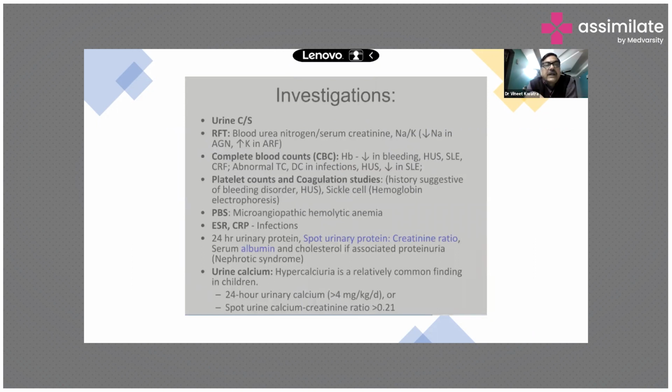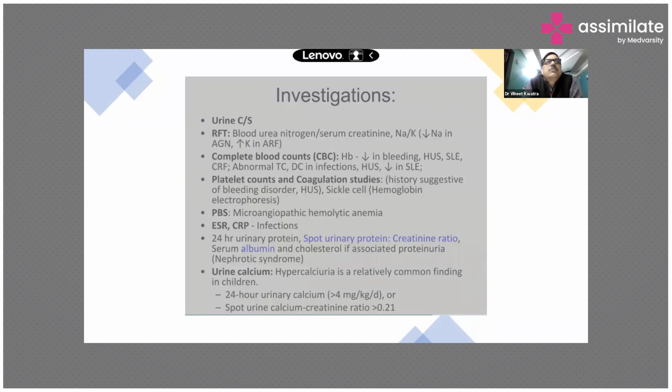See, this is a big slide. If a urine culture is there, a renal function test is there, blood urea nitrogen and serum creatinine levels should be done. And you have to remember that what I'm writing is not exactly the same as what you can find, but yes, it will lead to your diagnosis. So if there is a low serum sodium level, it is basically acute glomerular nephritis. If there is increased potassium level, we all know it's renal failure, an acute renal failure.